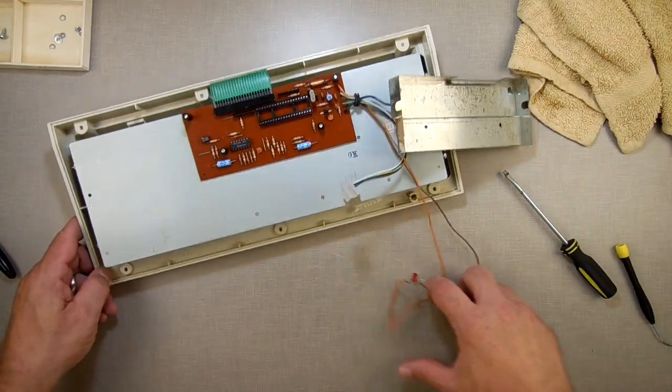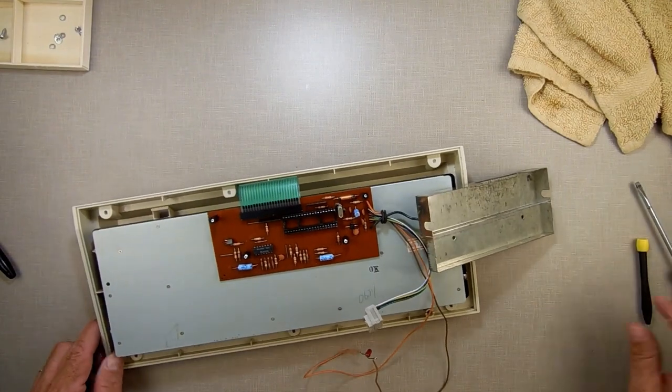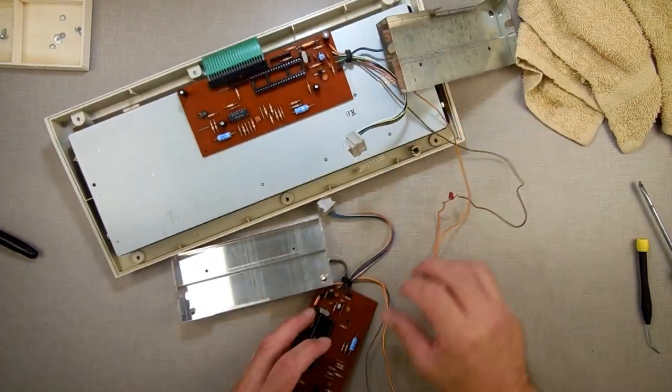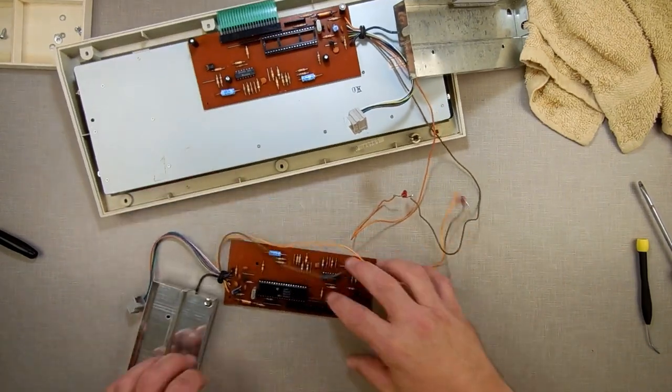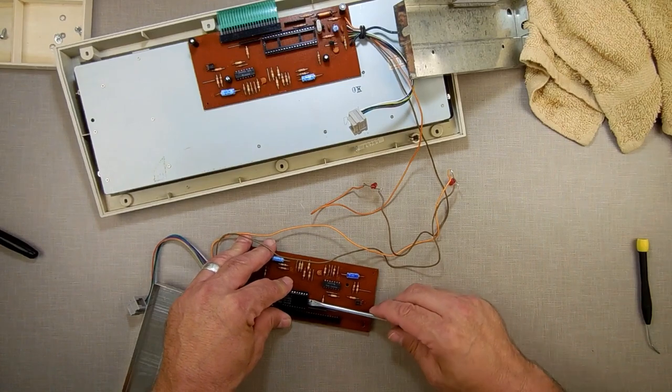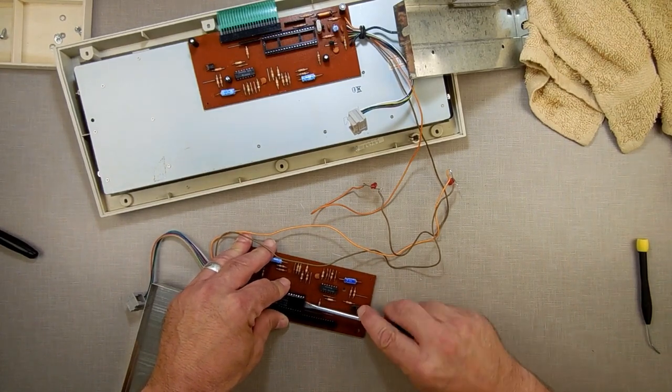Or you can be like me. On my main system over here, I unhooked the actual 6801 that runs the data drives. Part of an experiment that I'll eventually get around to finishing. I have so many experiments going.